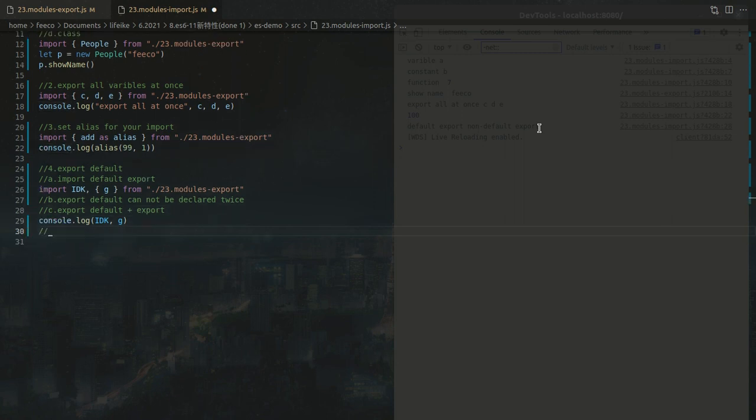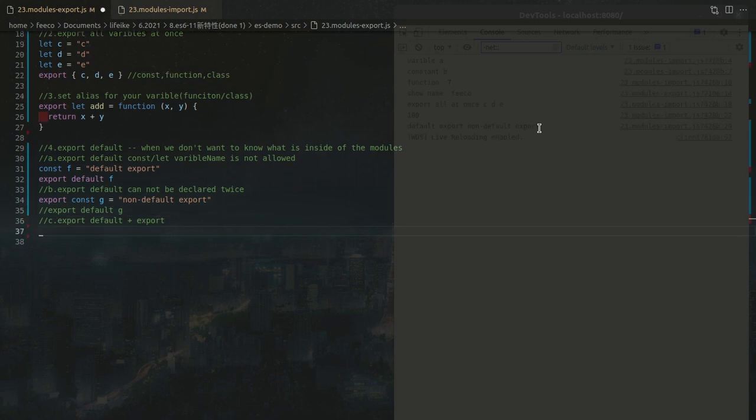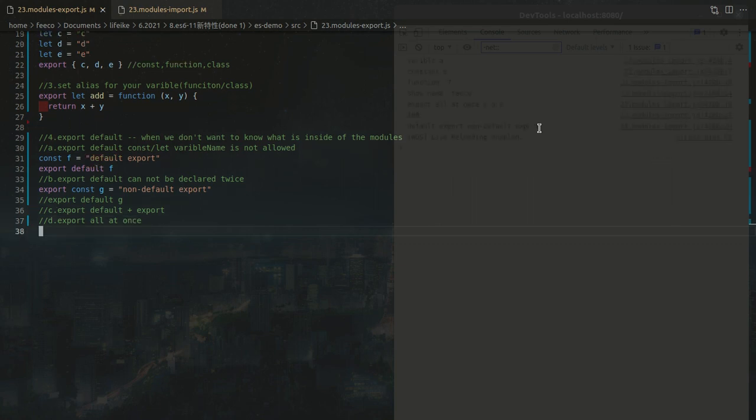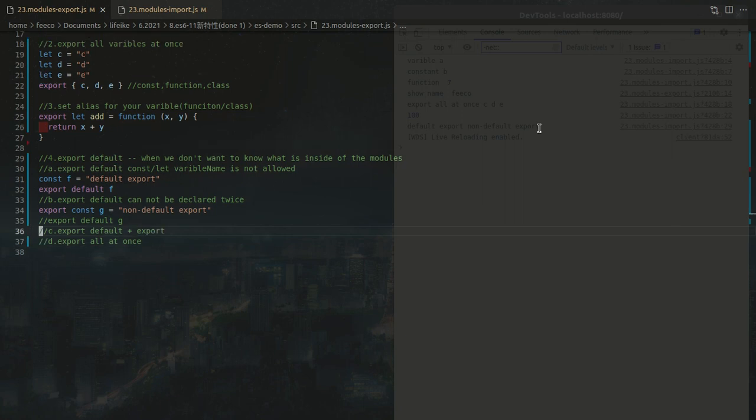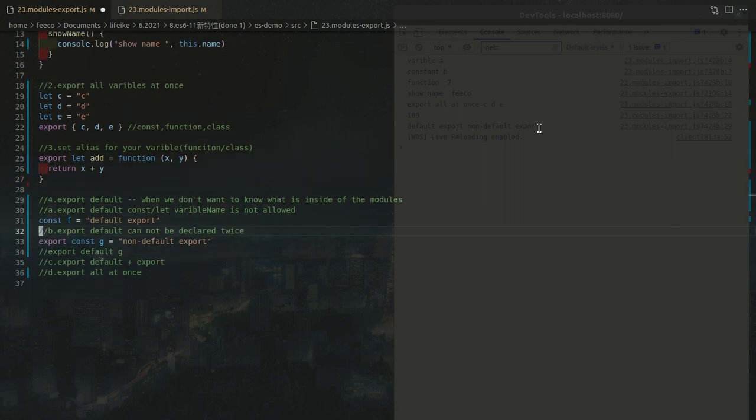Okay, one last thing is export all at once. This part, you do exactly the same thing as when you export variables. When you do export, what does this mean? So now I just remove this.